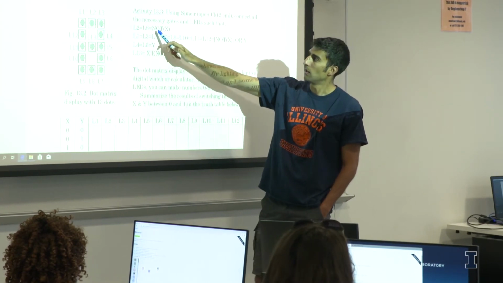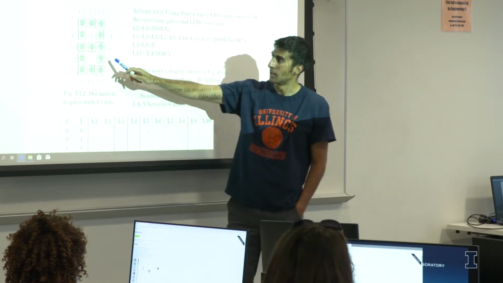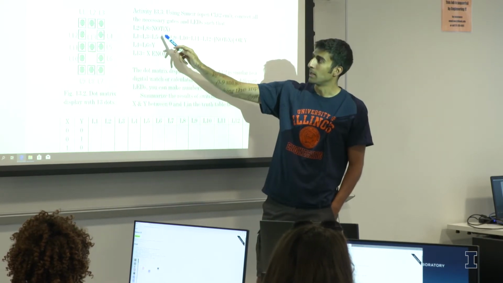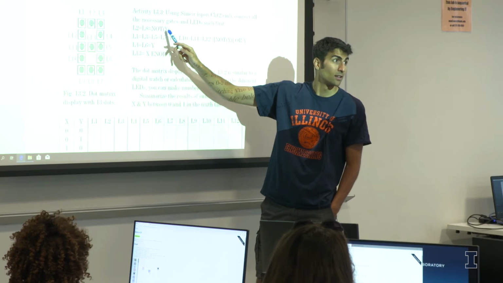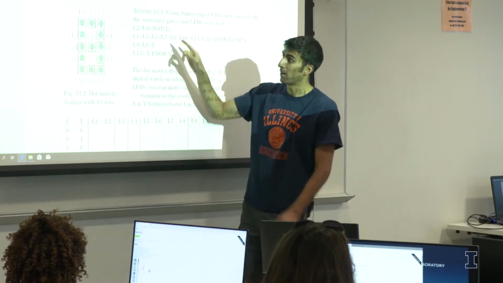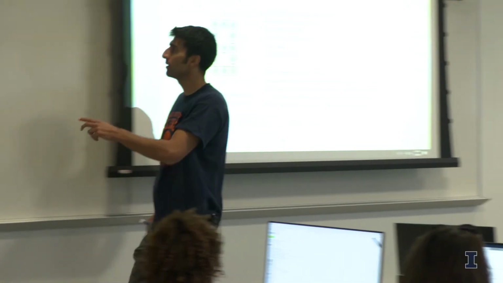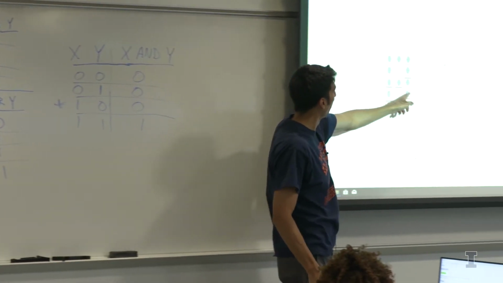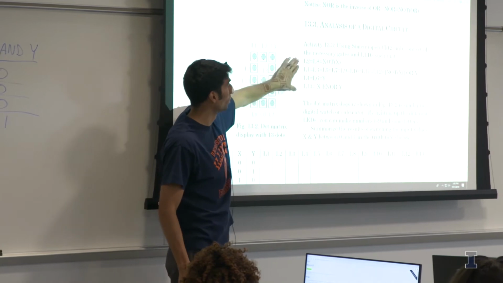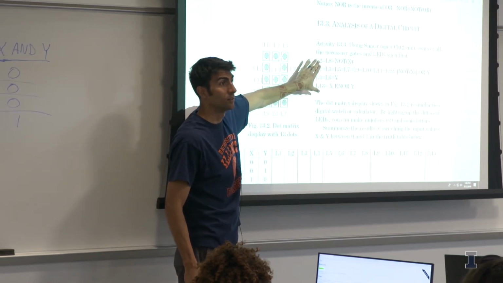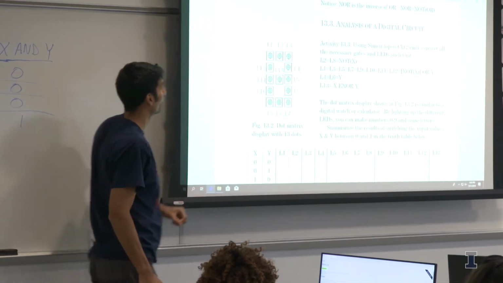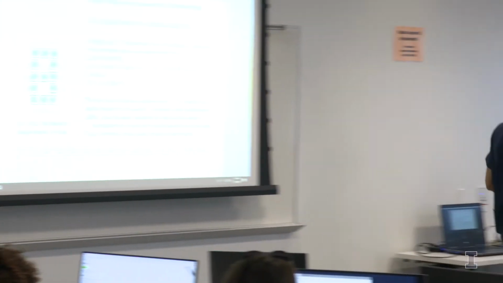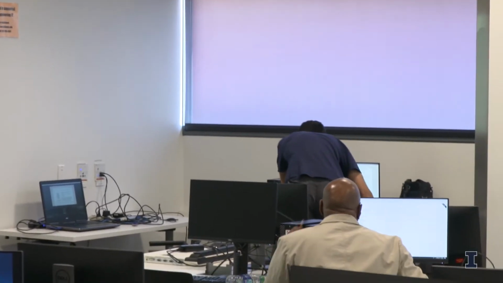So L2 and L8, which would be that light bulb and that light bulb, that is going to be the NOT of X. Right, so you're going to have two toggles, X and Y, and now they're going to control the behavior of all 13 lights. And here's the rules of how they behave. So I'll walk you through the first one. Let me bring up 13 lights on mine.